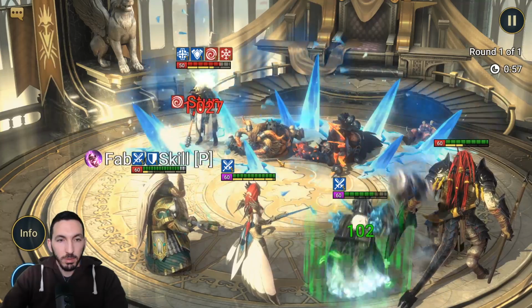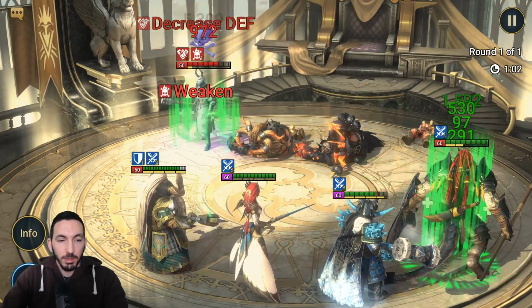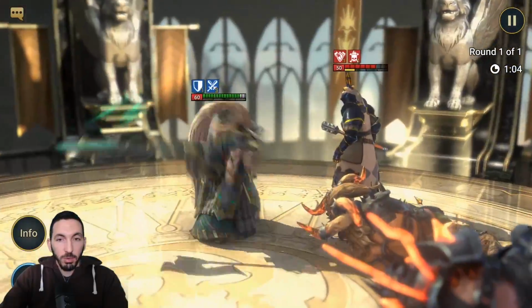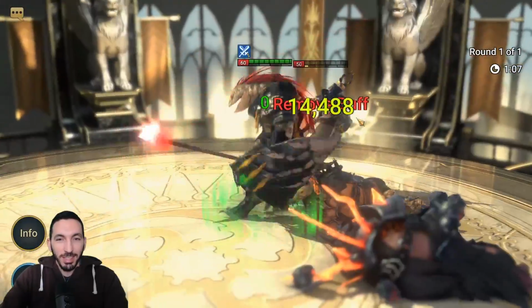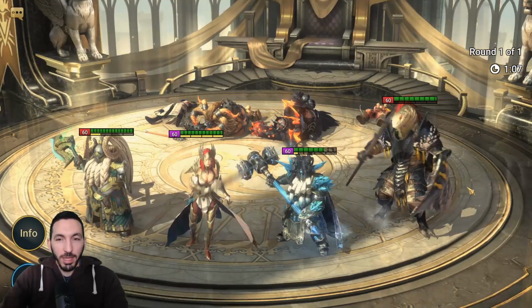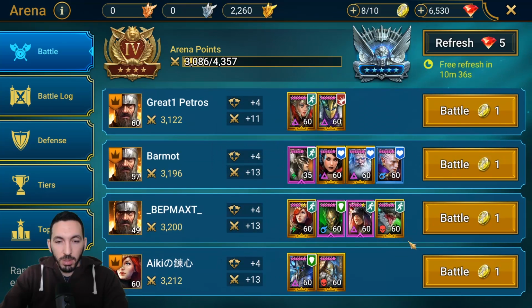There we go. He got a stun with my Torment. Let's see my Mountain King now. 90,000. Very nice. But because of the unkillable, Razin went in and cleared it and killed the enemy. So I'm going to go down the list.